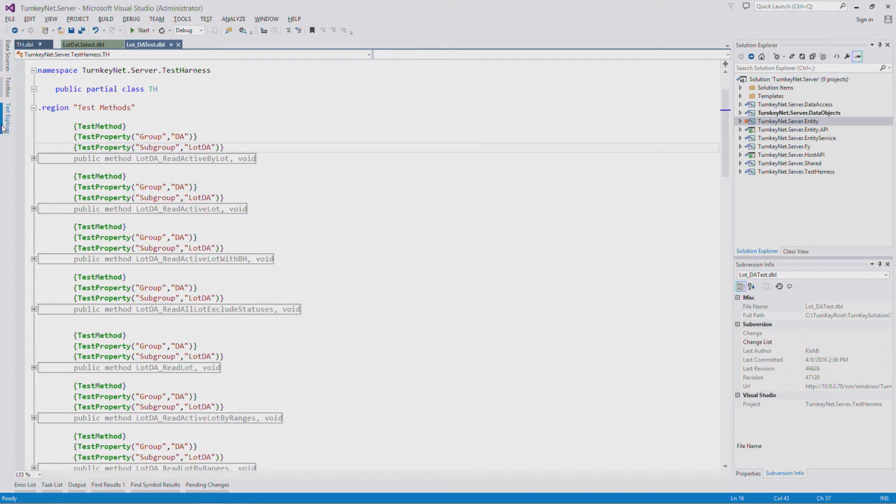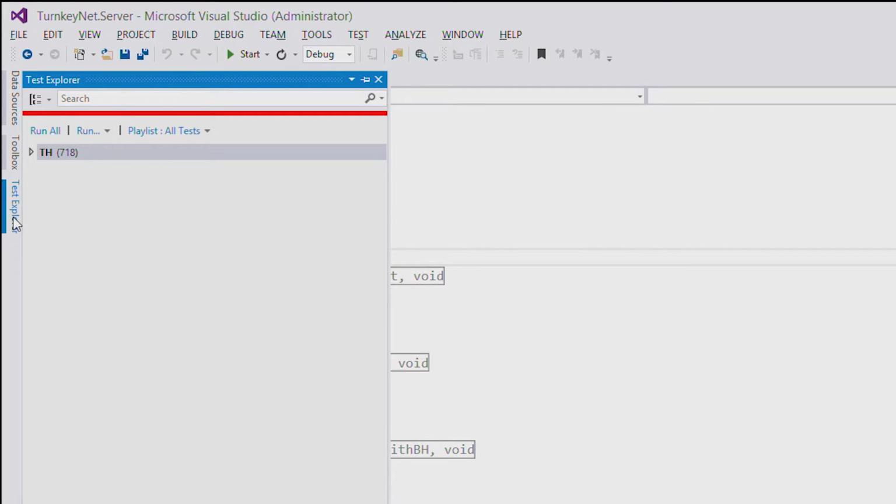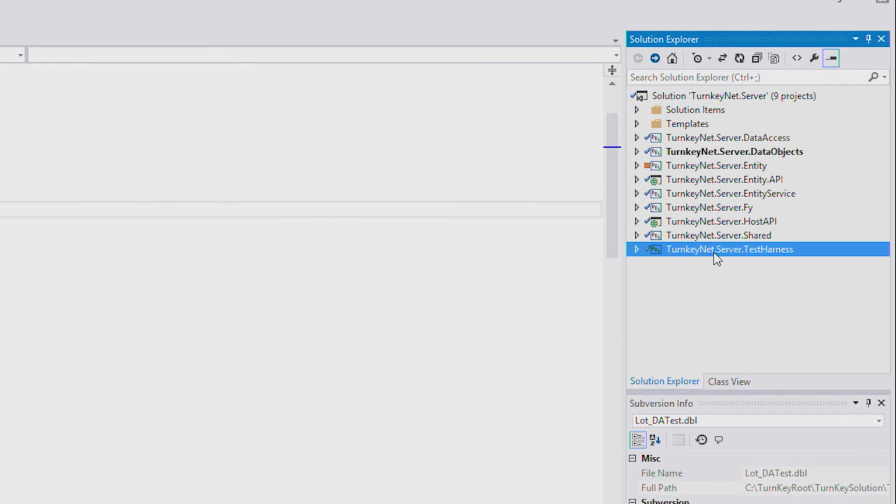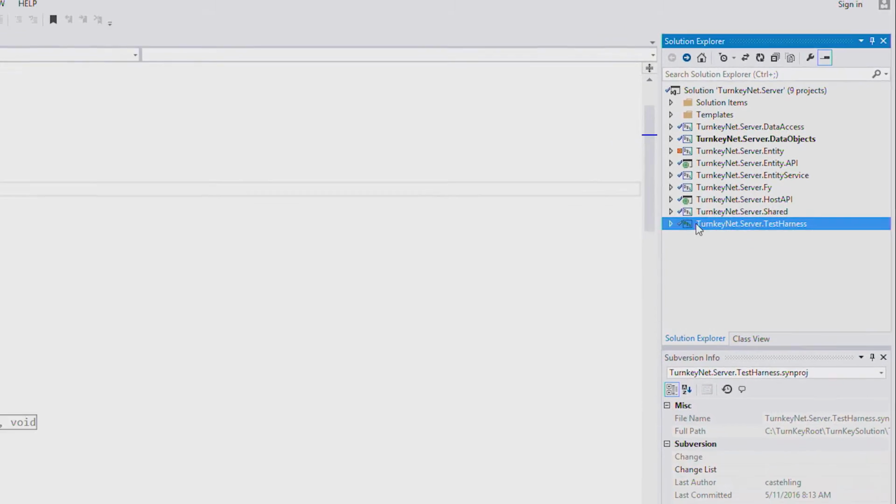First off, over on the left-hand side here, there's the Test Explorer, and the Test Explorer really shows you the universe of test methods that you have available to you. These are all methods that you create based on the individual methods that you're attempting to test. When you add one of these test methods, that's the project right there. I don't know if you can see that or not.